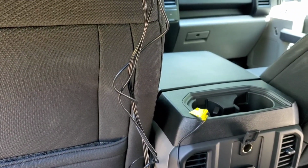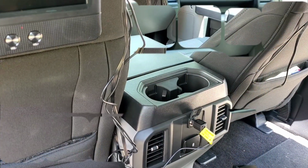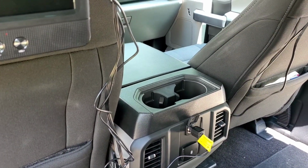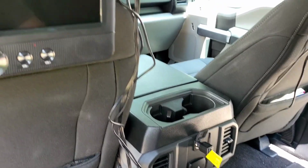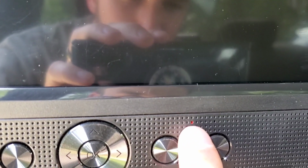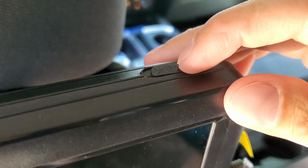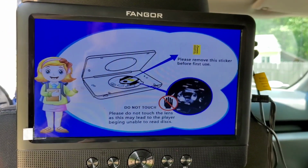All right, guys, next thing should be turn it on. All right, everybody, figured I'd take you with me on the first crank up of these players. So I plugged it in, the truck is started. We do have power. You can see there's a little red light right there, so that's good. Up here on top, switch that to on. Whoa, and there we go.